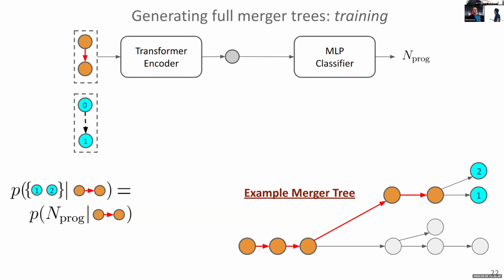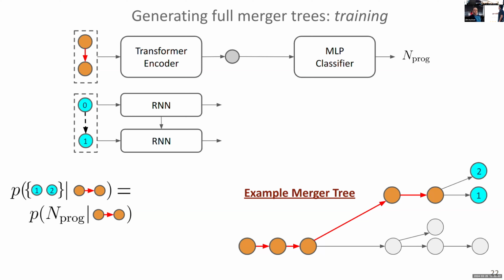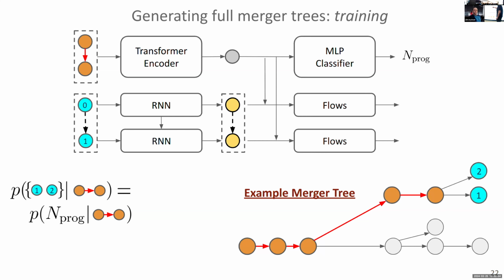So what we do is we combine the recurrent neural network with the normalizing flow again, where let's say that you have some kind of seed halo, and the properties of the first progenitor. We feed that into some kind of RNN, extract some kind of features, and we use this to condition the same normalizing flow again. So this normalizing flow is only predicting the properties of one halo at a time and not multiple halos at a time. And you can end up with 1 and 2.